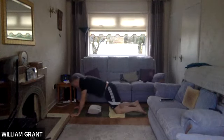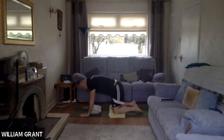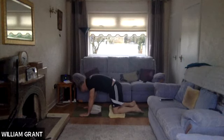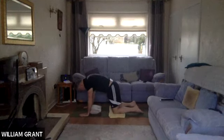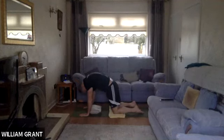And then inhale, come back just onto your table. Make sure the knees are underneath the hips. Make sure the hands and the wrists are underneath the shoulders. And we're just going to do a wee bit of cat and cow now. So we're going to take the chin into the chest, the belly button up towards the chin, and really arch the back. Dropping the crown of the head down towards the ground.